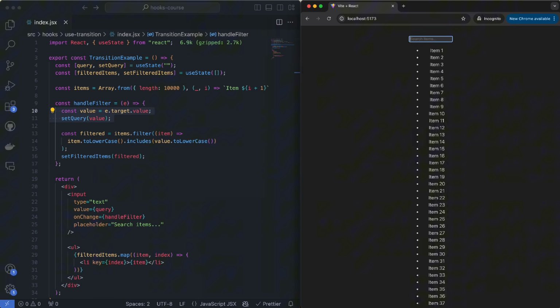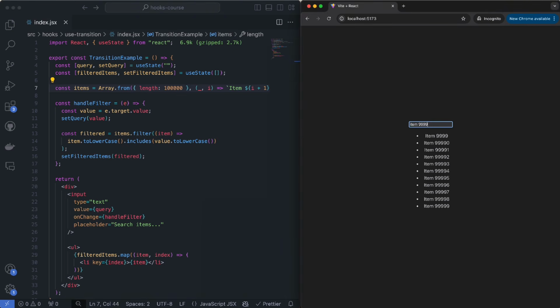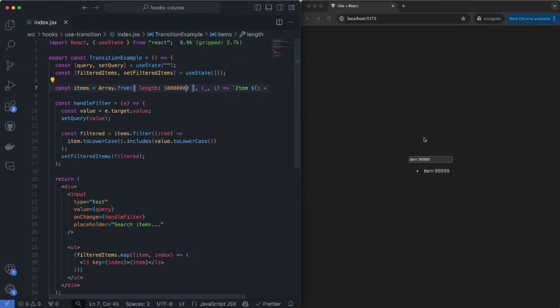But it does feel a little bit not smooth because as I'm typing this and as this list grows, it will indeed need more time to calculate stuff. For example, if I were to put another 0 over here and I were to continue typing this, it's still smooth. But if I were to add more and more, right, this would get pretty tough. It can even break, as you can see. It just broke my app. Let me go back.